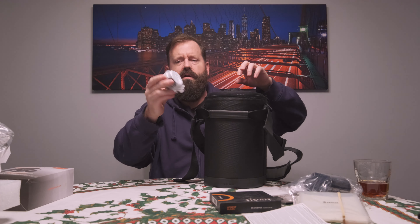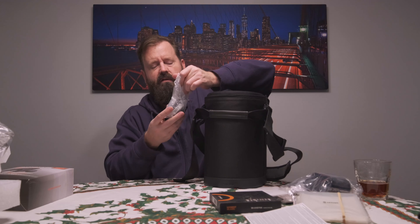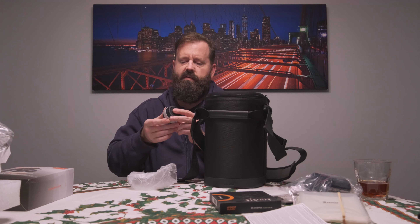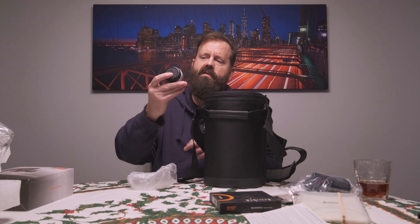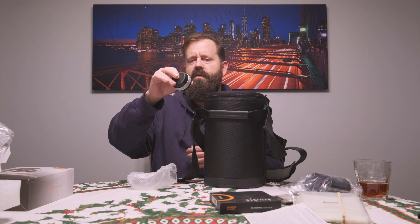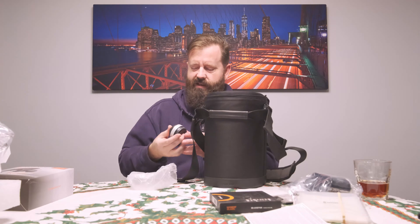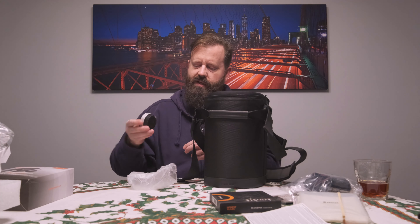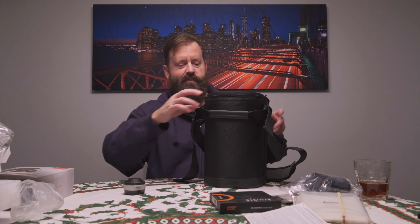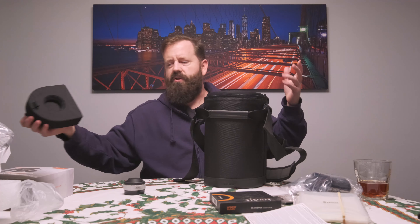They've got a little pouch right on top for the teleconverter. What's really cool about this lens is it comes with a dedicated teleconverter — it's matched for the lens, so it's a little smaller than full-frame teleconverters. Made in Japan. I love made in Japan — can't beat that. Japan or Switzerland, those are the tops. Germany makes nice stuff, America makes good stuff of course.